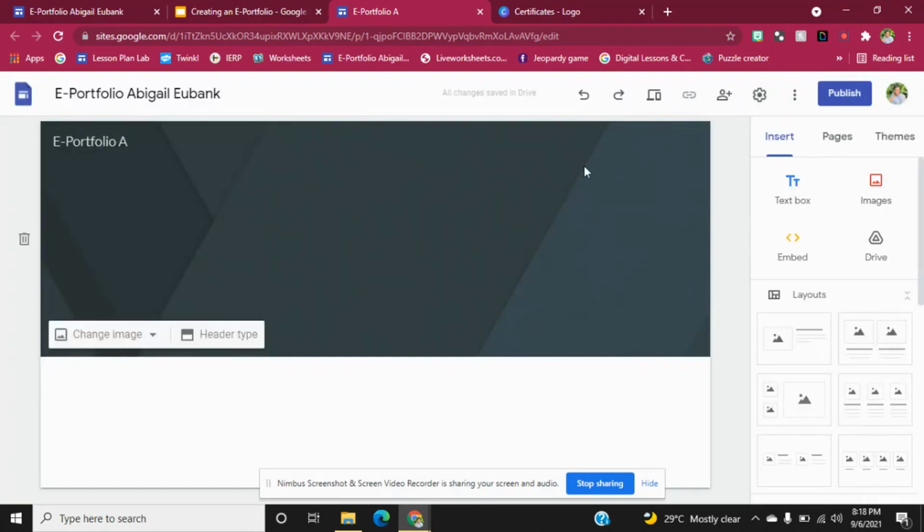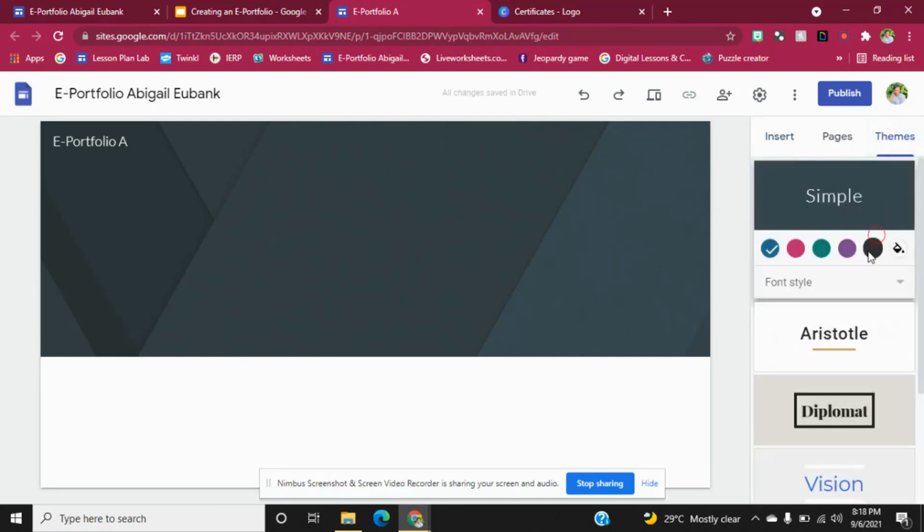Alright, so we are on the basics of our e-portfolio. It looks bland, it looks boring, and we need it to look pretty. So we're going to go over to themes. You can always select the color of your choice. You can select the font style, whether you want it classic, heavy, or light.